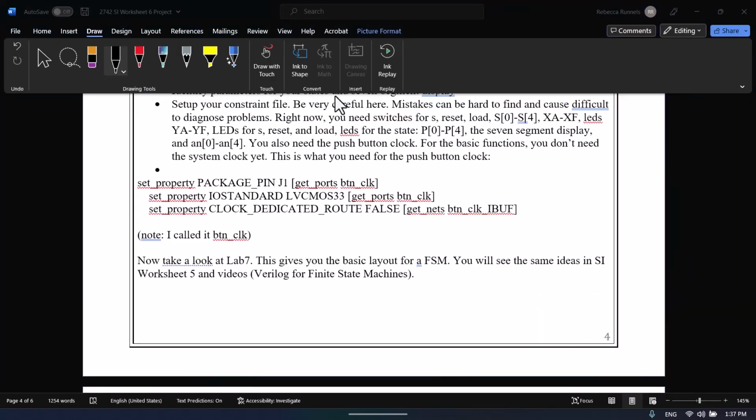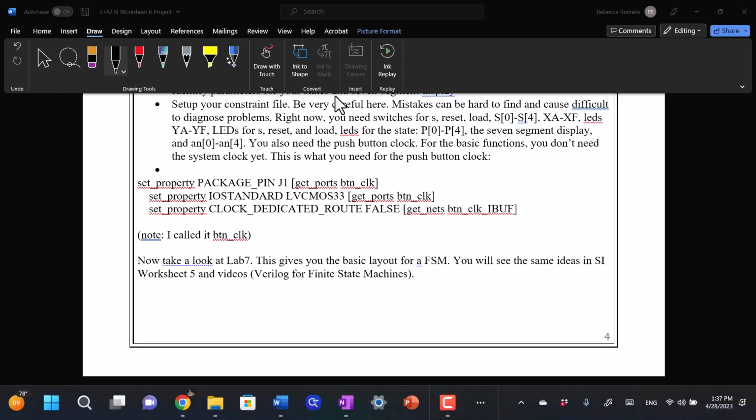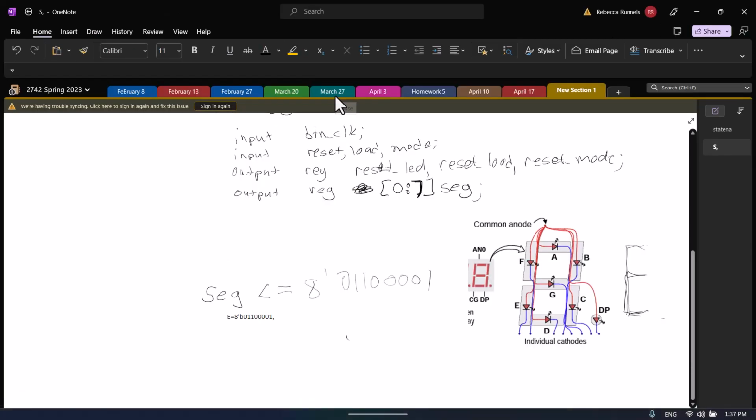I had paused it, and I don't know what the last thing was that I said. But I'm going back here, and I'm talking about my segment variable that is an 8-bit binary number, and I have it set going from 0 to 7 because seg 0 goes with A, seg 1 goes with B, seg 2 goes with C, and so forth.